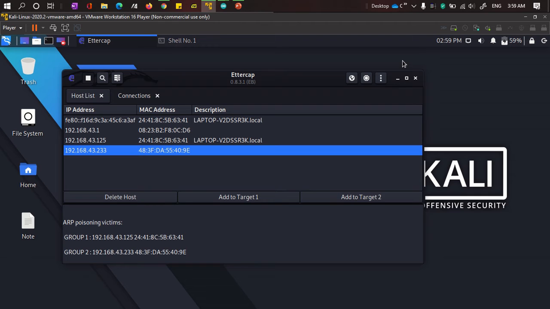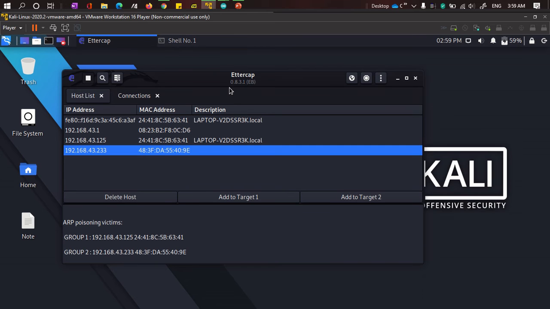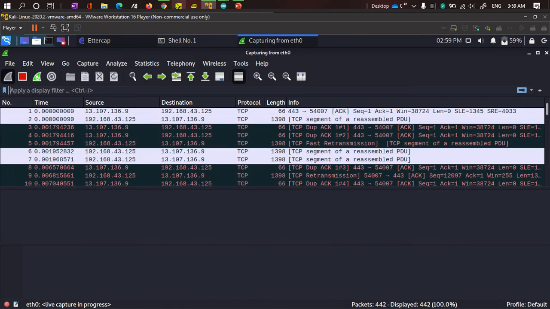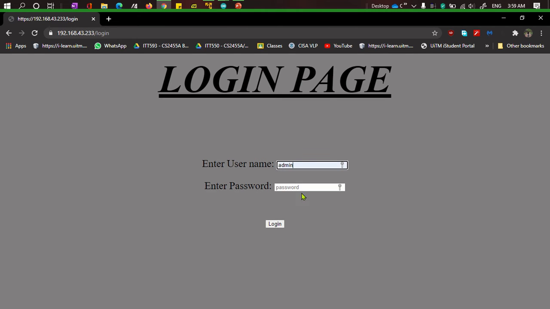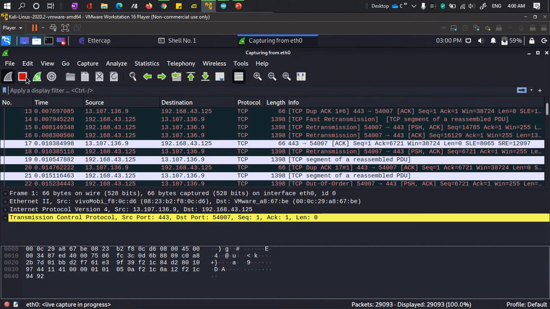Next, we try to attack using Wireshark, which is the packet sniffing method. Due to the unsuccessful ARP spoofing attack on the secure connection, the attacker will try to use Wireshark to capture all the packets. Let's try Wireshark. Okay, we move to the user. User enters login. User is able to access with the secure connection, but we stop it first.